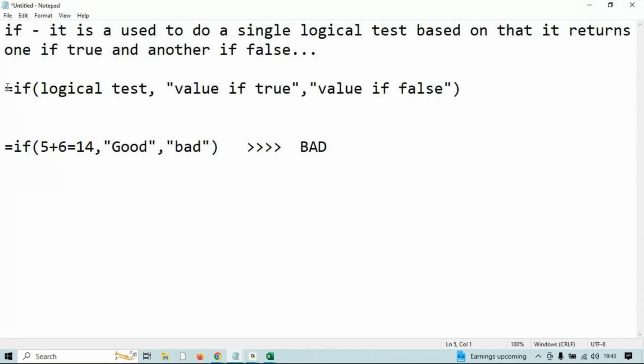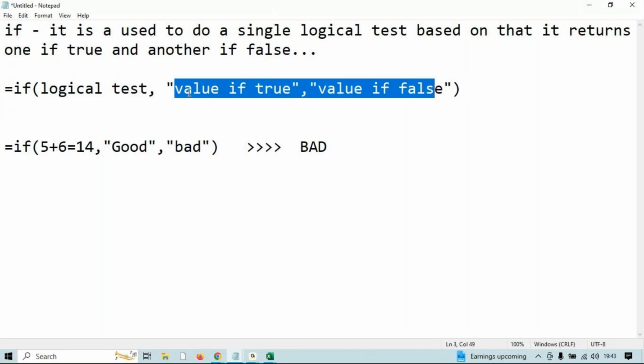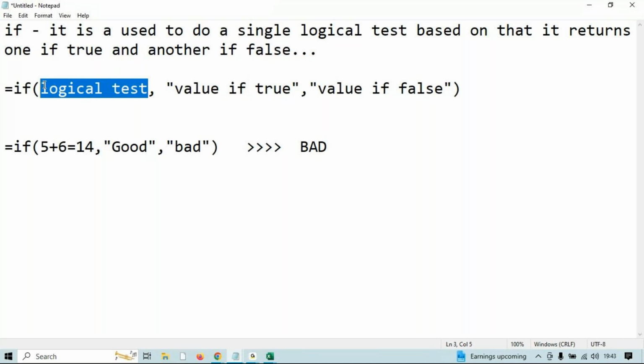So what are the positives and negatives of the IF function? Positive is that whatever the output, I can customize the output. Negative means I can give only one logical test. More than one logical test I cannot give. That is the advantage and disadvantage of the IF function. Advantage: whatever output I want I can customize. Even instead of good or bad, or pass or fail, I can give whatever formulas I want. Condition, I can give only one. That is the issue with the IF function. Other than that, it is a master function in Excel.